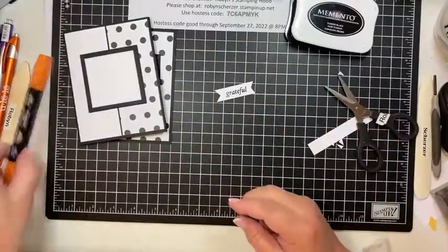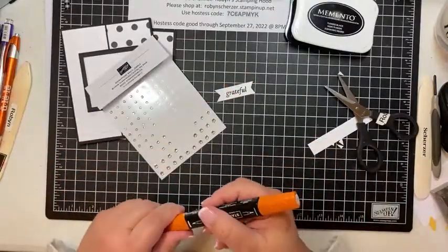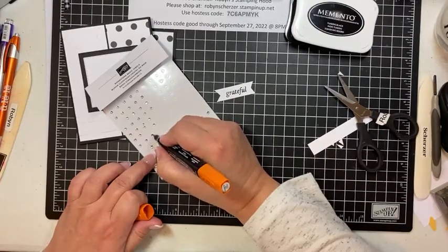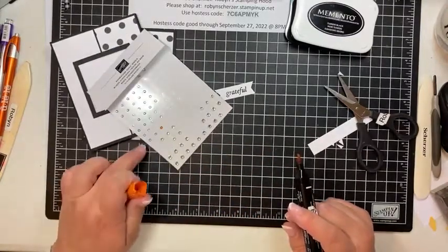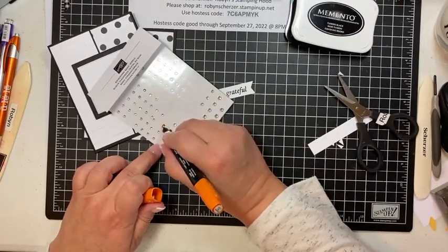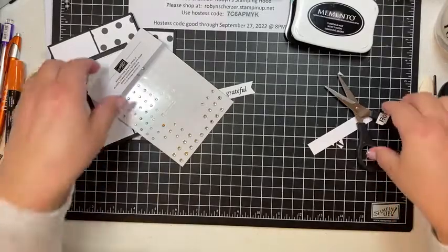Okay, so then I took my pumpkin pie blend, and we're gonna color one of the rhinestones just to give it a little blingy bling bling. I love that you can do that, you guys. You can do it with pearls, you can do it with the rhinestones, you can do it with ribbon. So if you don't have our blends, you need to get our blends because you can add so much to so many different products when you do it.